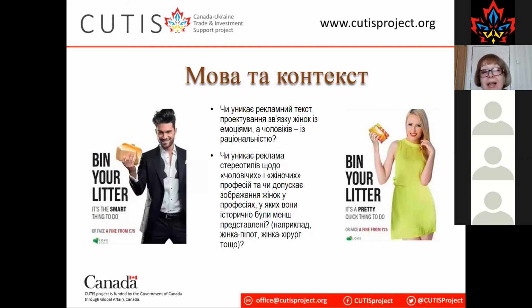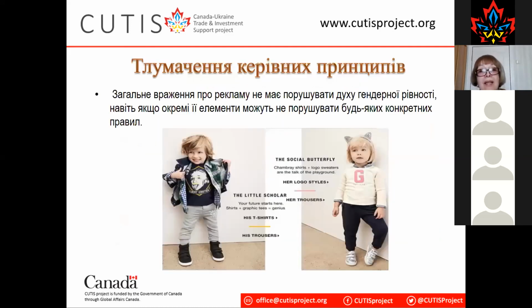So there is "smart" and "pretty." Those are the words that are emphasized, the words that are bolded. So this is a gender insensitive commercial. And if we were speaking about one of the main guideline principles, let us get back to the commercials with children. One of the main principles says that the overall visual perception of the advertisement should not violate the gender equality spirit, even if some of the elements are not violating any other specific rules.